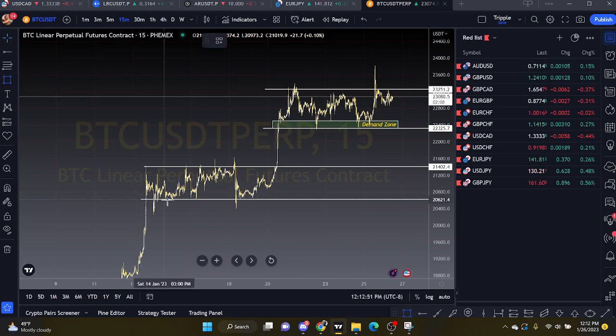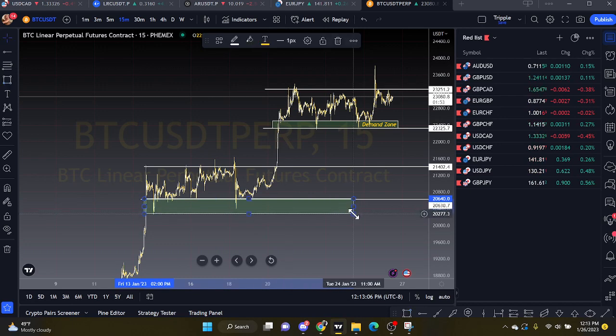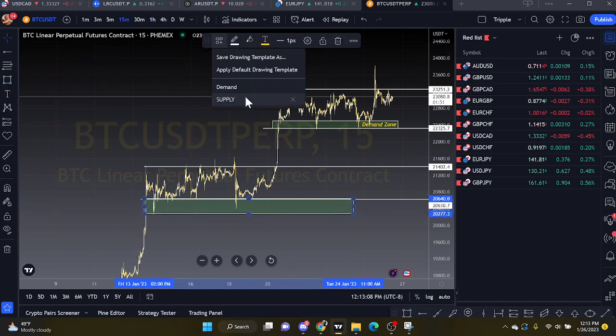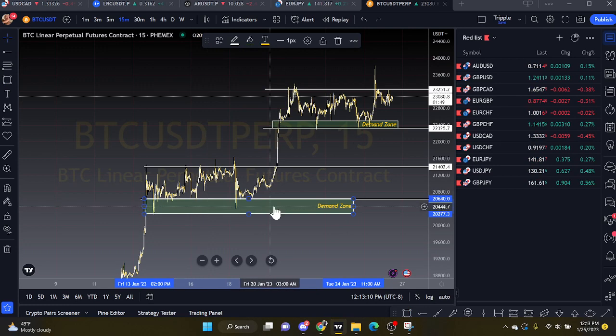Instead of just a basic line, even on your support and resistance, they're never going to hit exactly 23,251.2 and reject. But this is where your zone comes in. It gives you a nice idea of not only a line but a whole zone, a nice little space of where it can hit inside for that nice long.